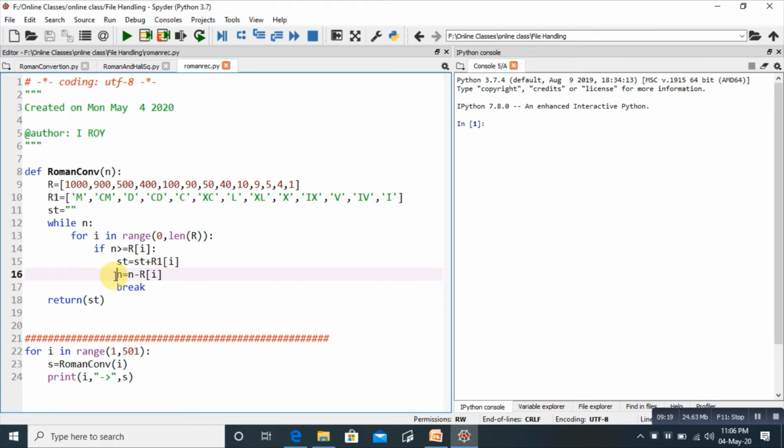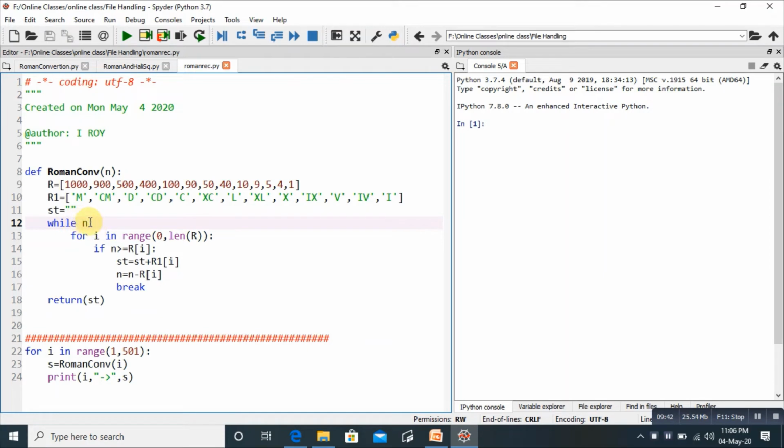Now we are breaking the loop, and after breaking the loop it moves to this while loop again to check whether the condition is true or not. So the condition is while n. N means while n greater than 0, it means n is still greater than 0, it is again getting into the loop. So keep in mind the value of n is now 3.